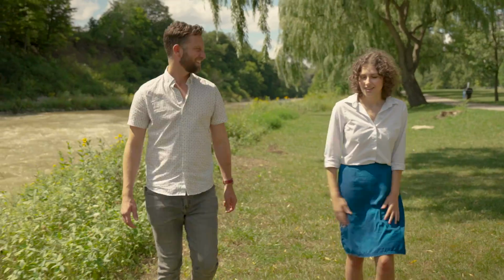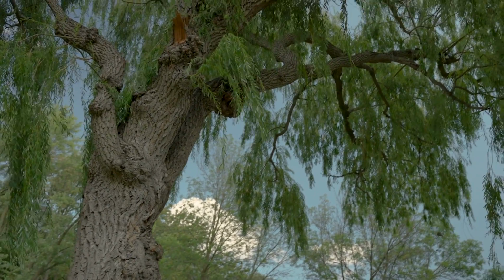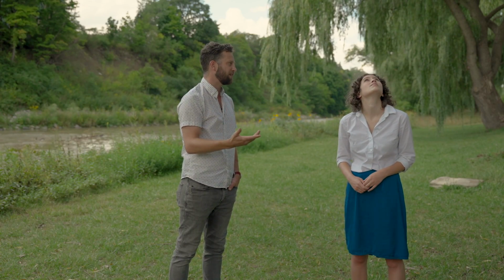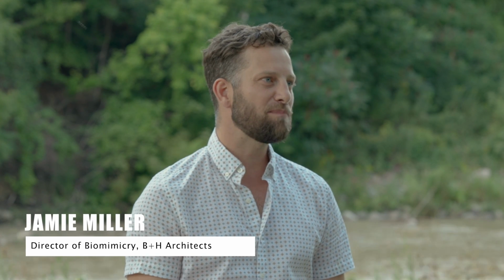It seems like biophilic design influences just about every part of our lives. Our homes, our schools, our work, our health, and our well-being. Is it just better? Should nature be the model for everything? This is a really pretty river. In my mind, the only model we have of a sustainable system is nature.